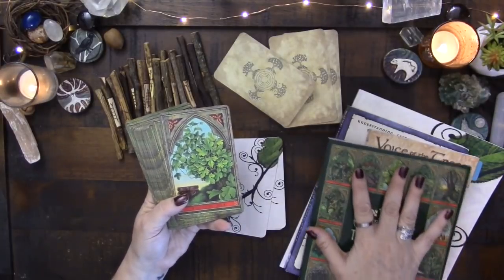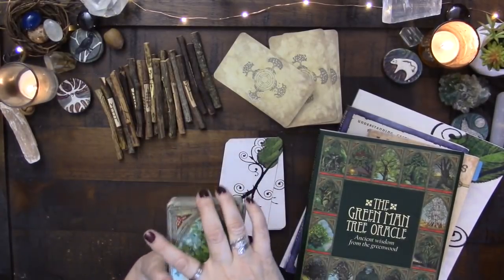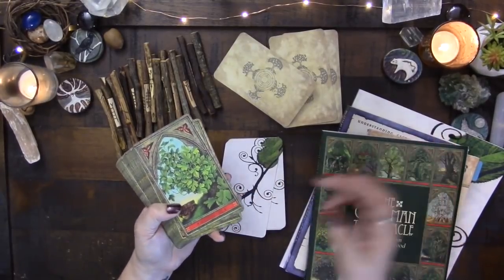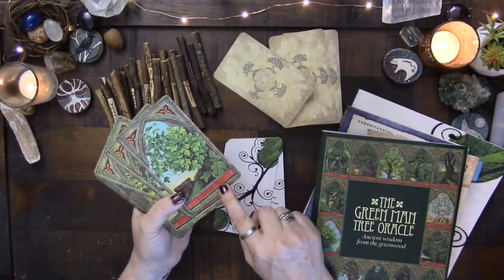Now this deck here, the Green Man Tree Oracle, is out of print. However, it is coming back. They are bringing it back, I think this year, but I'm not positive. I'm really hoping that they fix one of my big problems with this, which is that right now I don't have my glasses on, and I cannot read this.